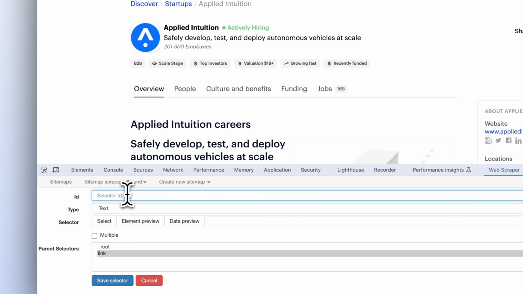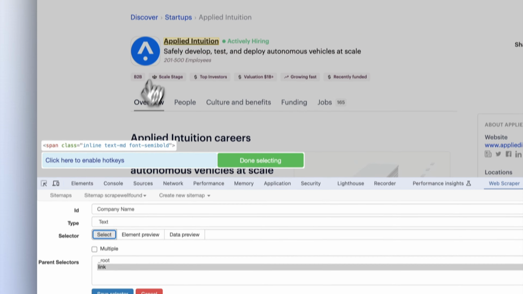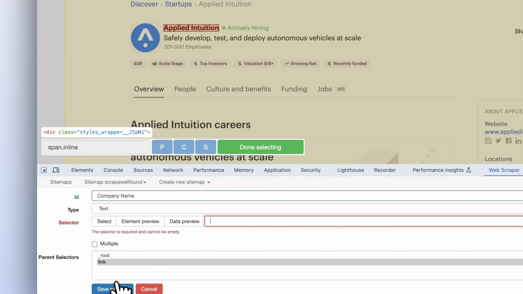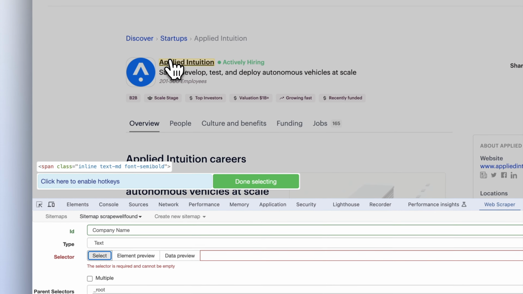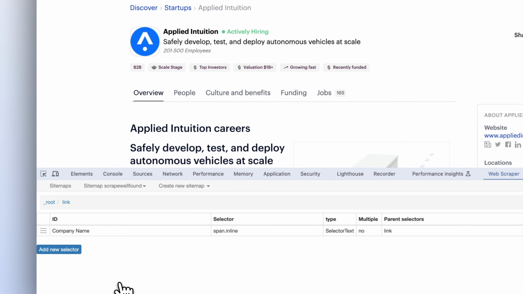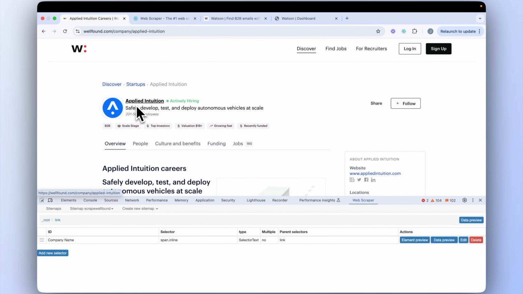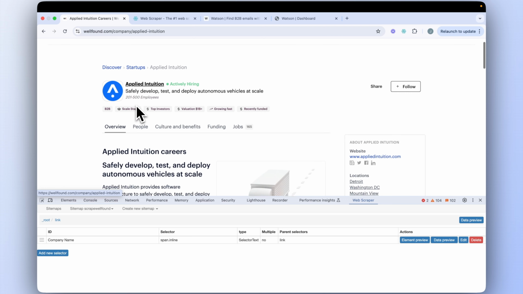Then go company name, select, and we will want to know the name of the company. Select, done selecting, save selector. So now every time it goes to one of these pages, the name will be saved.